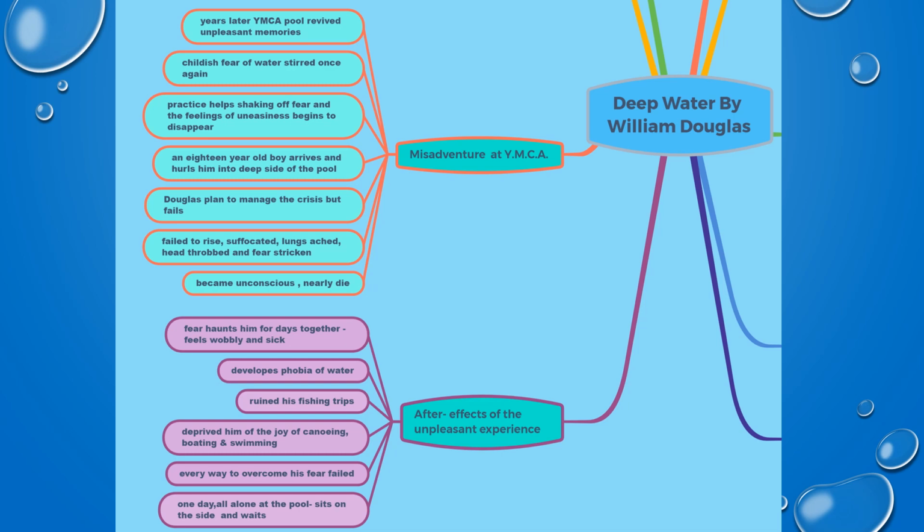So finally, William joined the YMCA swimming pool and was getting comfortable. He was just beginning to feel at ease in the water when the misadventure happened, which further increased his terror. He was pushed into the pool by an 18-year-old boy and he experienced death very closely. When he was thrown into the water, he tried everything possible to save himself, but in vain. He grew panicky. He was screaming in the water. He swallowed water and choked himself. He tried to pull his legs up, but they were heavy and lifeless. Only his heartbeat and the beating in his head indicated that he was alive.